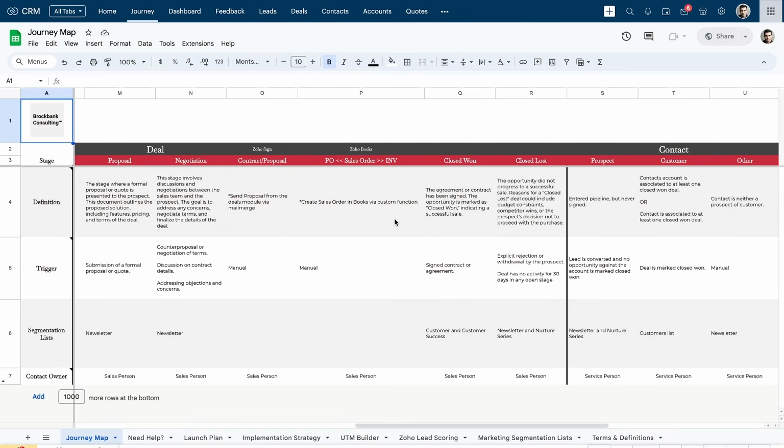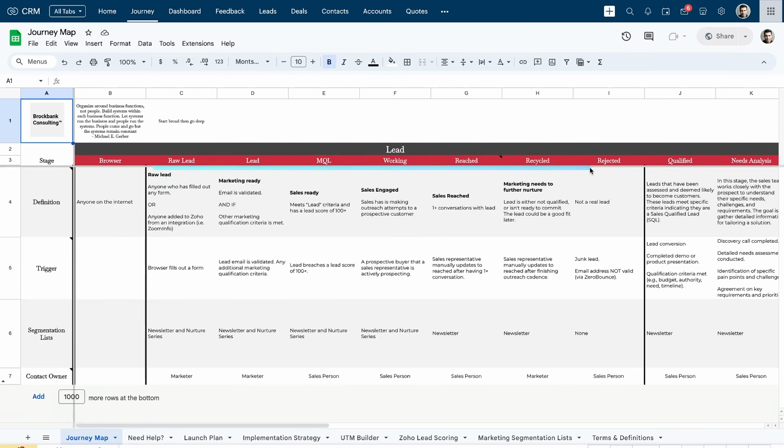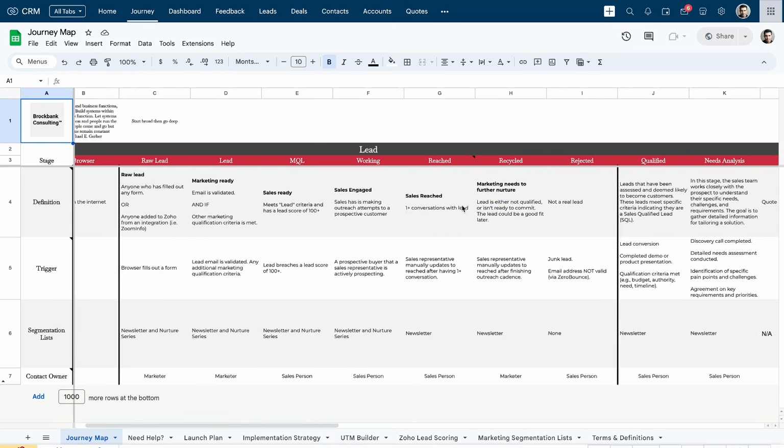But when a sculptor is making a large sculpture, they use the maquette. When you're building a large system, you need to start here. This is your maquette, right? This is your safe space to mess up, to agree with other stakeholders. If you're a one-man band, awesome, just do it here. But make sure you get all of your processes documented on this template. That way you can build the system with ease. I mean, it might take a little more time to document things here and to put definitions and trigger points. You don't have to do trigger points, by the way. Just get stages and definitions down and then build your system around those stages and statuses.